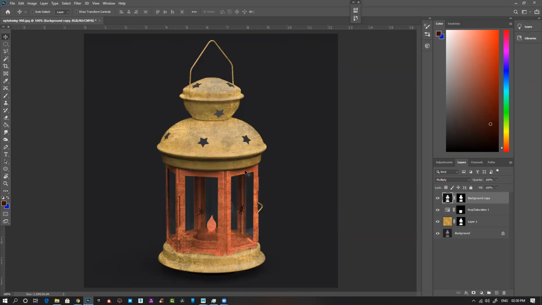So it basically enhances all the shadow. Like this, you can enhance all this shadow, and the center part.